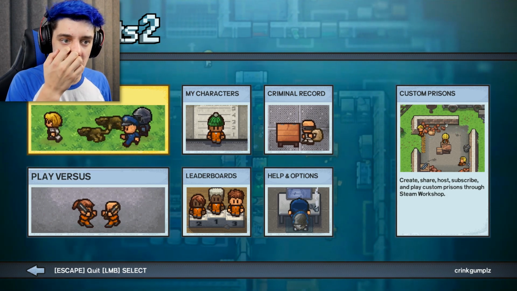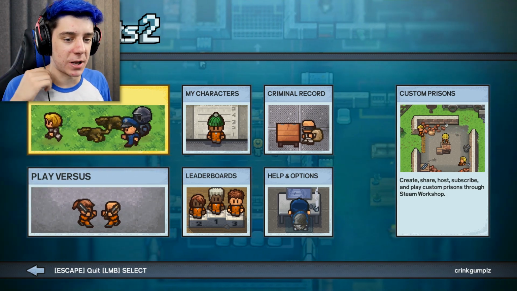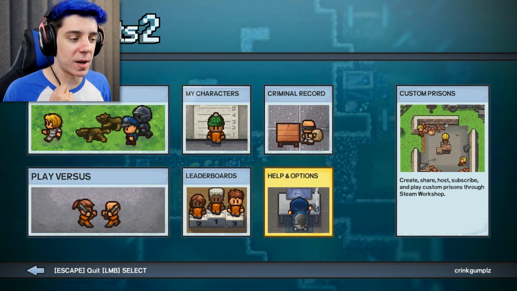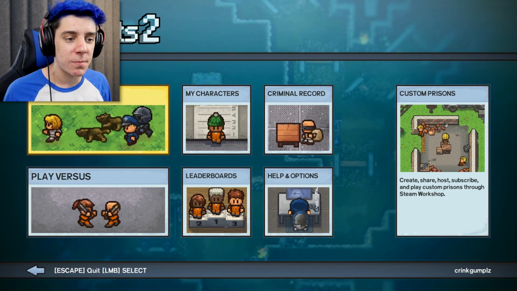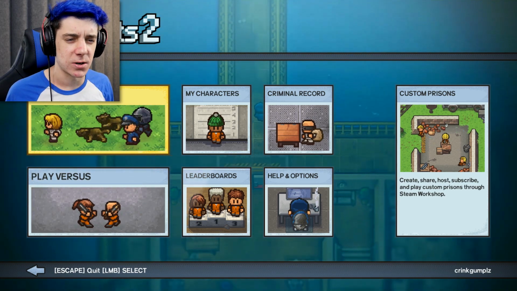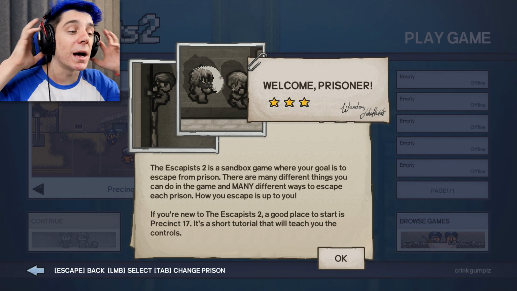As well as just the normal game, there's also Versus, which is really cool. I didn't know that they were bringing that into the game, but that'll be real cool. Maybe you have to try and escape the prison faster than somebody else. I have no idea, but let's get into it.